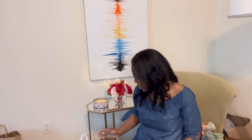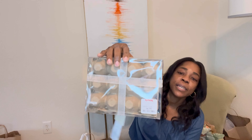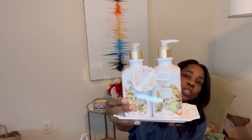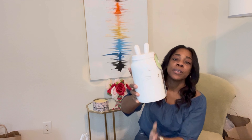What would Easter be without some eggs? I picked this one up at TJ Maxx for $6.99 — they're assorted colors: green, blue, pink, and gold. These would add a little more Easter to my space, so I picked up two. For my kitchen, I picked up this Easter soap and lotion set — the scent is spring lavender. As pretty as these are, they smell amazing, so if you see these, grab them! I thought these were cute and they'll add a little Easter to my kitchen. I picked this up from Bell's Outlet for $7.99.